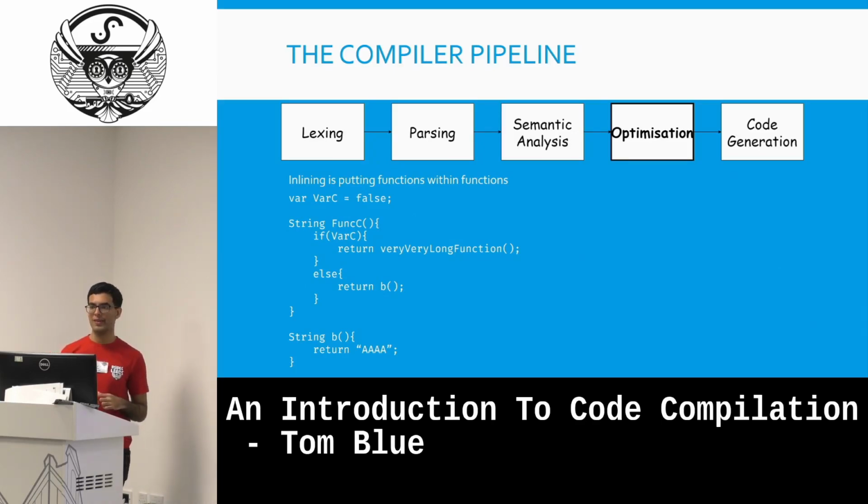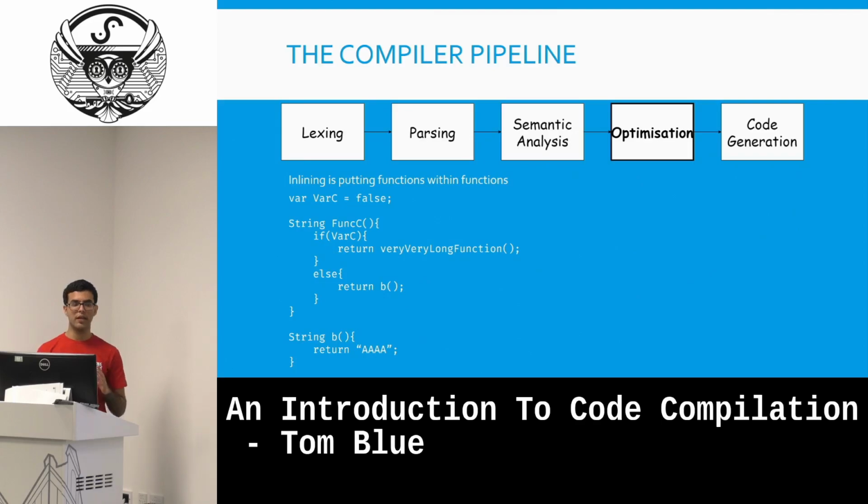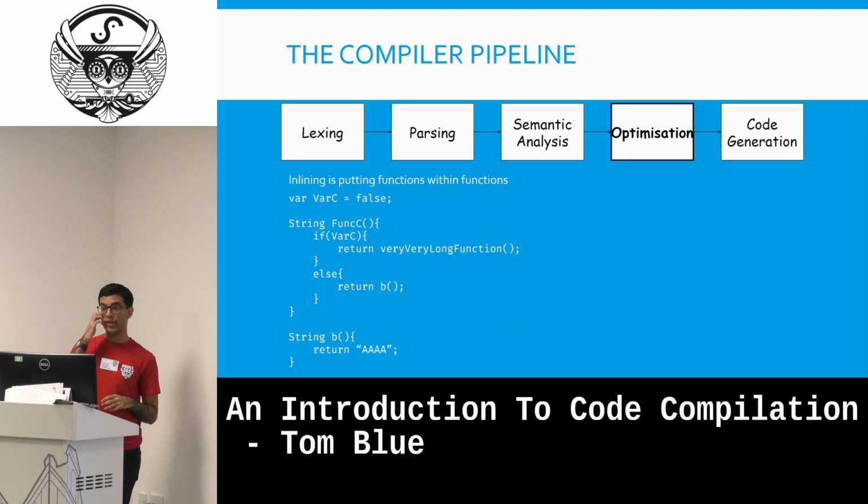And for small functions, this makes sense. This doesn't happen with very long functions. So the first function, very, very long function, would not go through inlining. You might assume that that's because it's going to make the code too big, but that's not actually completely the case. It can also reduce performance if you inline functions that are too large, because what the CPU does is it will cache the next few instructions so that it can execute them more quickly without having to go to memory.